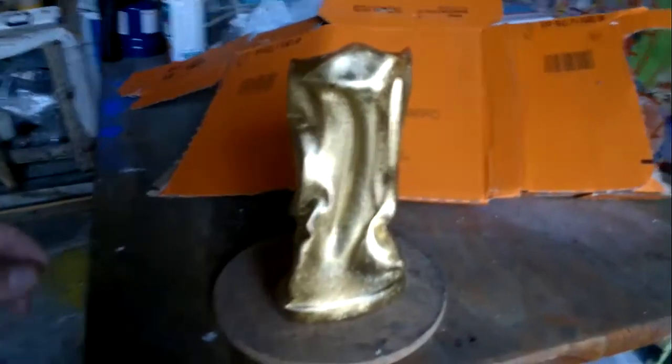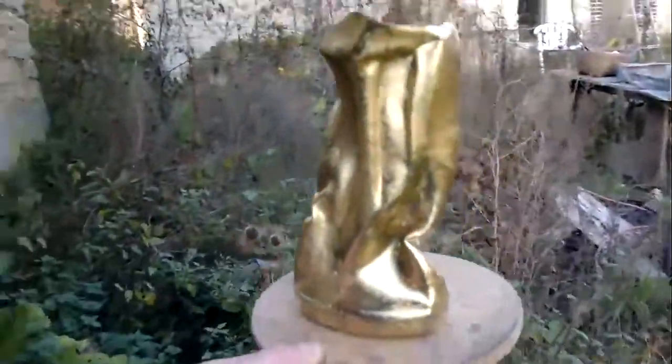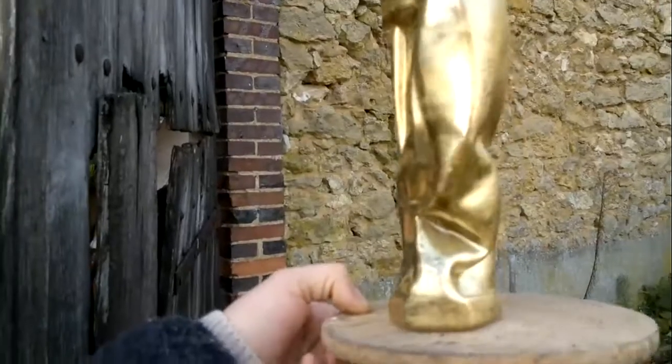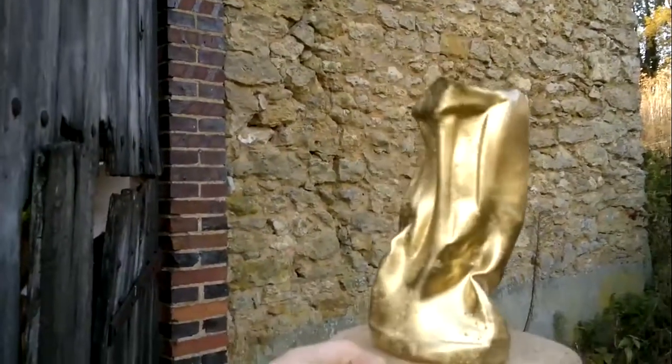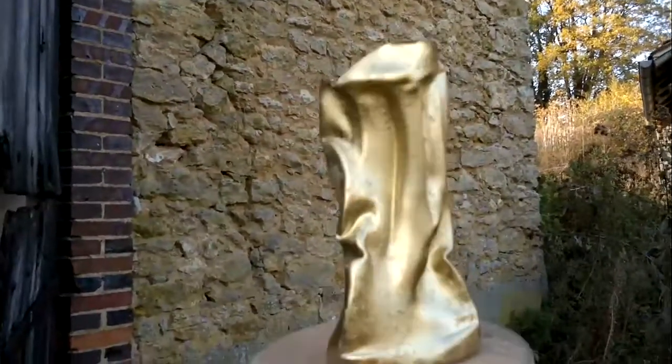well, I'm discussing with myself here whether this is appropriate or not, because this is an object that possibly would last for a very long time, and I can't really find out what I think about it, but maybe some of you out there can tell me what you think about it, because it's an interesting object somehow, and it has maybe potential of becoming something. But what it is, is an old dishwashing bottle that's been turned into this object.